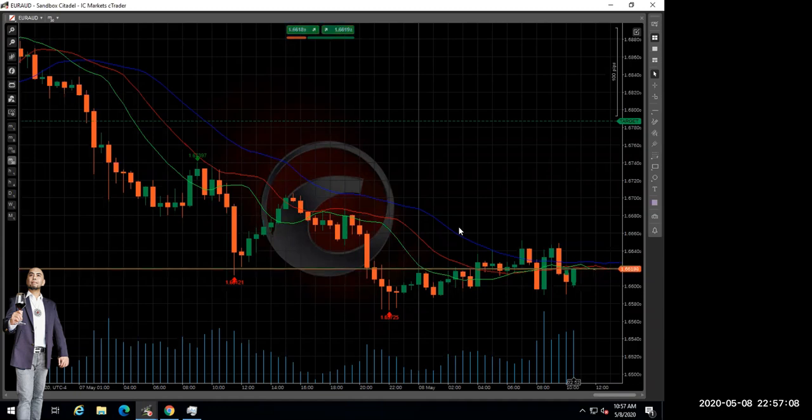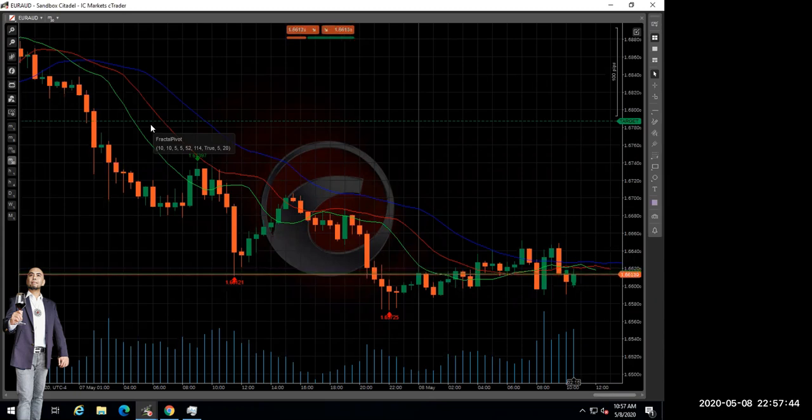You can pretty much set a minefield on all 26 pairs at each of the opens. So the best practice of doing this tactic is about 30 minutes before each open, the London Open, the Australian Open, and the US Open, look at all of the pairs that are tied with that market. So for the Australian Open, everything that has the Australian dollar, Euro AUD, AUD USD, AUD NZD, you look at all of the charts, you load the fractal, you load the Alligator, and then you check for the trend bias.